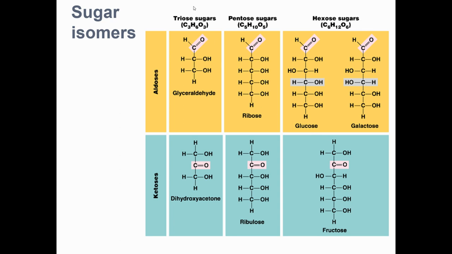So if we look at these triose sugars, their formula is C3H6O3 for both of these two right here on the left-hand side. Same chemical formula, but they are put together slightly differently. The same with the pentose sugar, C5H10O5, and for the hexose sugar, C6H12O6. They're all put together slightly differently. And remember, structure determines function. So even though they have the same chemical formula, because they are built slightly differently, they will have slightly different functions and how they are broken down, how they're utilized, what they're for, so on and so on.